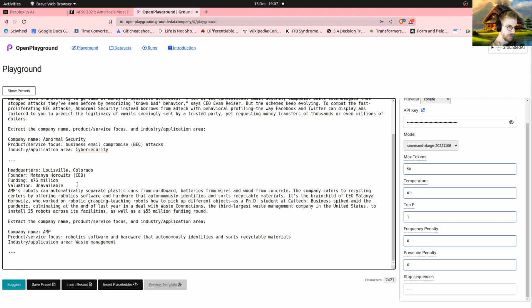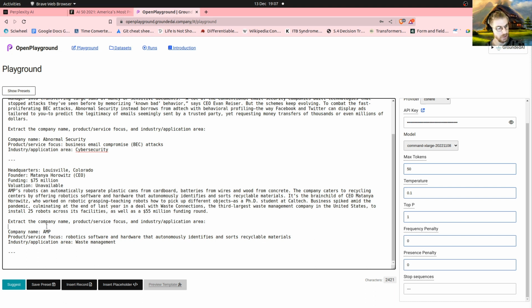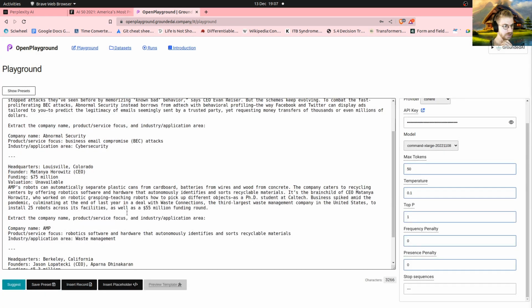Right. So I'm going to carry on and give another. I'm going to run this process for another couple of examples maybe, and hopefully it should start performing quite reliably. I'm thinking it's looking fairly promising so far. And then once we have that, we can save that as a preset, run it on the whole data set of 50, and hopefully that will give us certainly a good company name and industry application area, which is the main thing I want to plot on my map. So let's go for the third record.